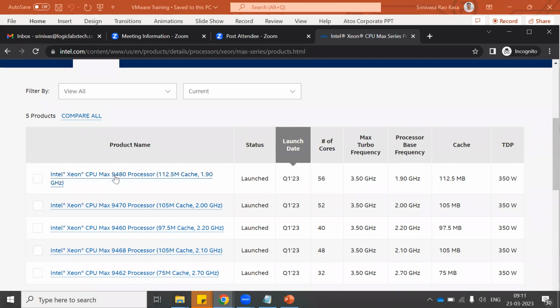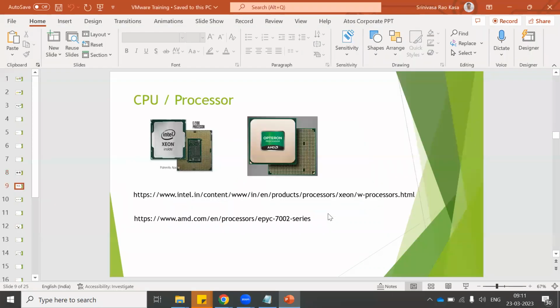This is a model, a Xeon server processor. How many cores is it going to support? 56. This single physical chip looks like this.